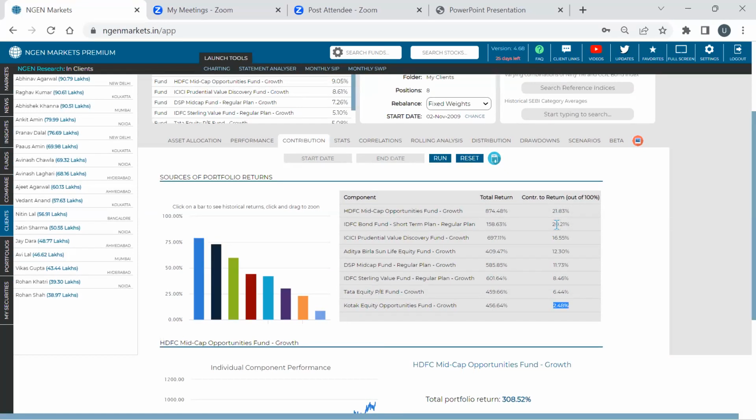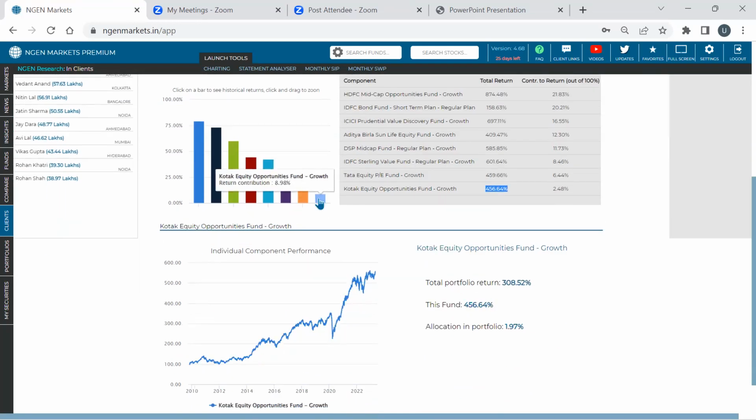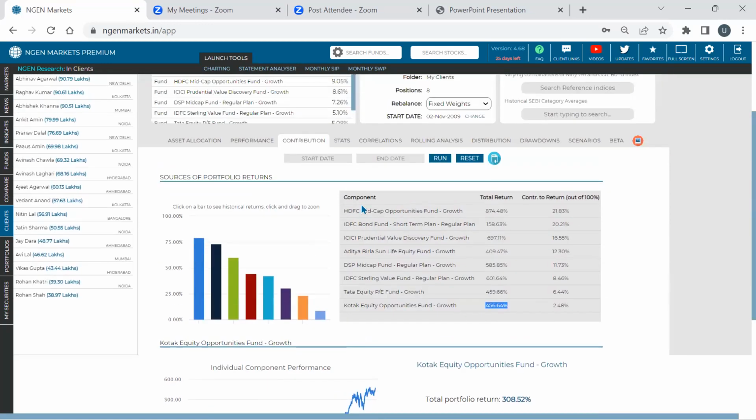That's how you can compare between the two, and Aditya Birla Sun Life is actually having the better contribution. But you can also check out the total return here as well, because there is a possibility that Kotak Equity Opportunities had a lower contribution due to a lower allocation in the portfolio. So here you can effectively see that Kotak is actually the most lowly allocated fund. So you can address them by taking a look towards the contribution tab itself.